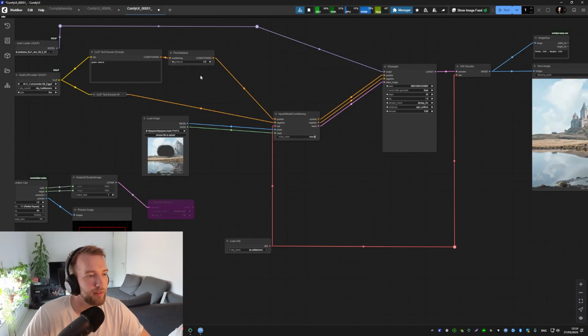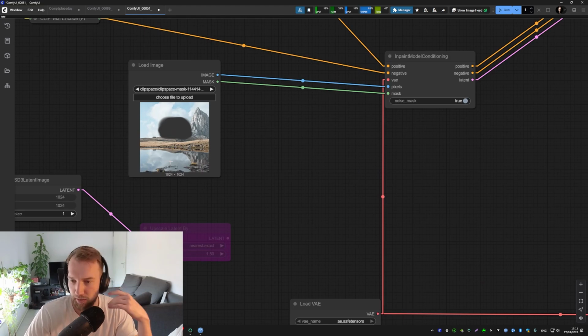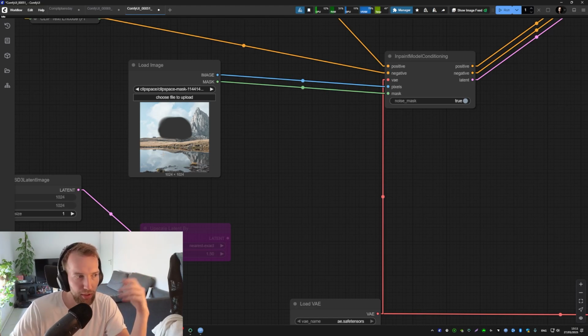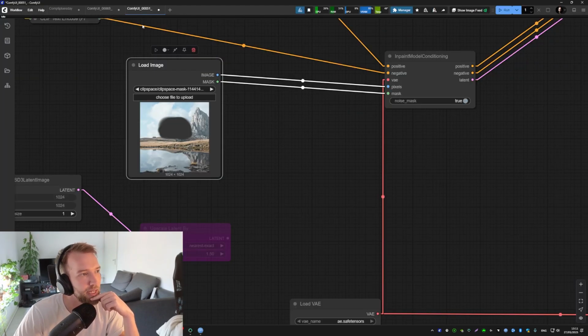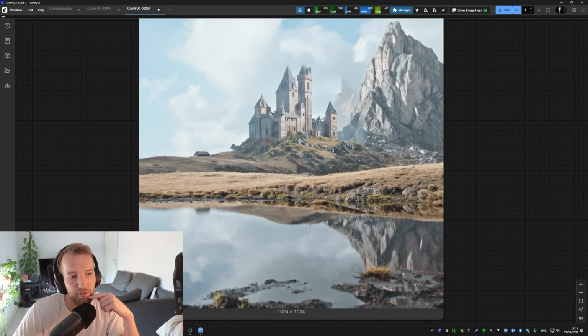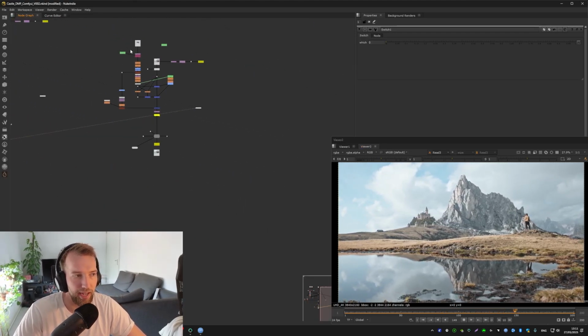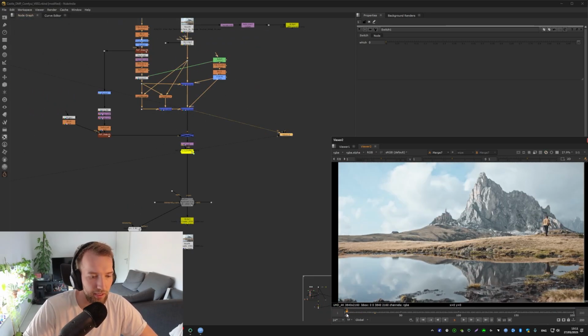The other way to do it, this is a cool technique, but I haven't really gotten it to work quite right, is you can actually load a mask, like the picture, the backplate, into ComfyUI, and then say, okay, hey, I want to put a castle here. It's called an in-paint feature, and then it comes up with something like this, and then you can obviously cut this out. I know it doesn't look quite right because the masking is off and it does something weird here, and it looks a bit cartoony, but I'm sure if I were to delve into that a bit more, it would work out better. But let's go with the other one, the one without all the trees in here.